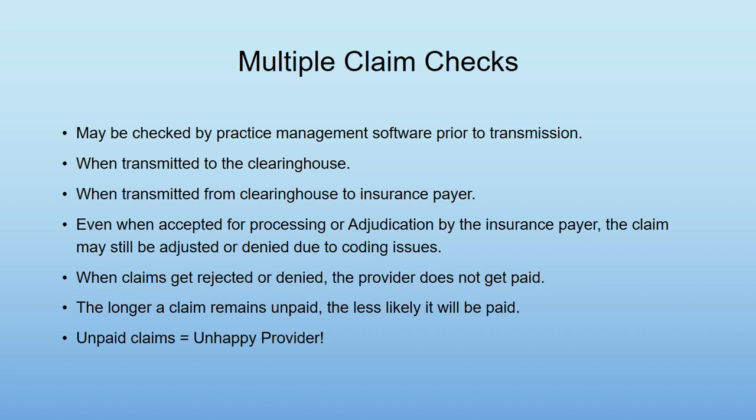And even when accepting for processing, the claim still has to go through the insurance adjudication process. And even during this process, it could be adjusted or denied due to coding issues. And when a claim does get rejected or denied, the provider does not get paid at all. So it's important to resolve claim problems as quickly or as early in the process as you can, because the longer a claim goes unpaid, the less likely it is to be paid. And anytime you have unpaid claims, you're going to have an unhappy provider.